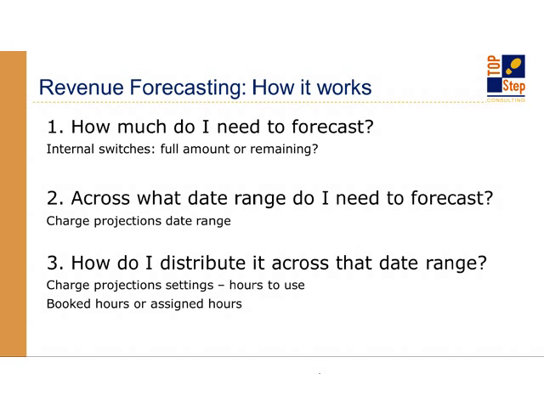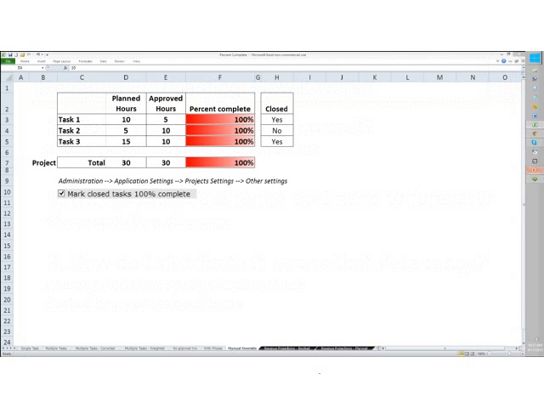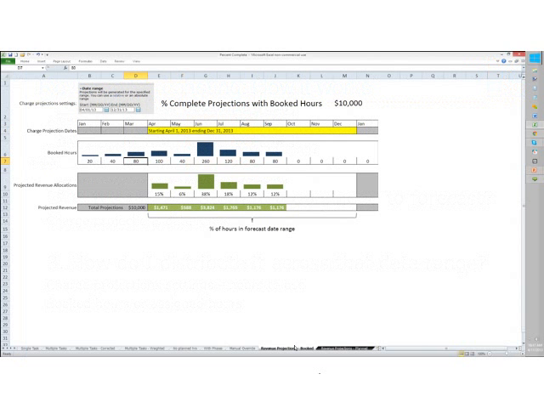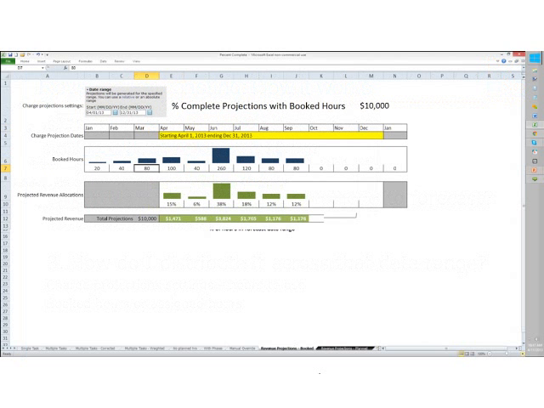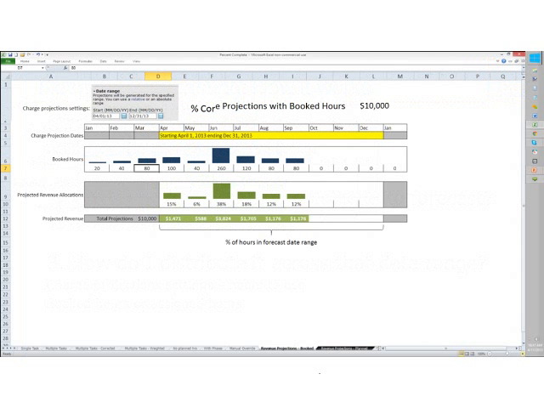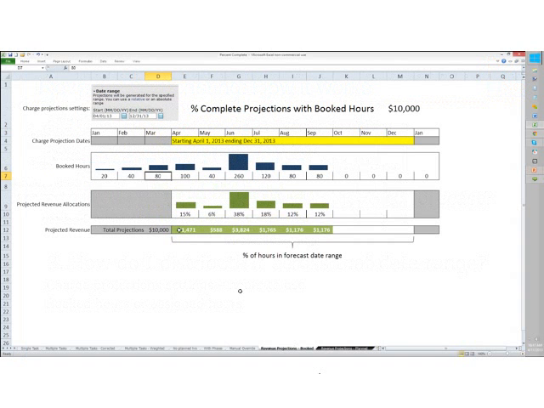Let me show you what that looks like. Here's an example where our date range is at the top. We're going to forecast, just like we looked at earlier, from April 1st through the end of the year. And that's highlighted in yellow there on our little monthly calendar. Our project in this example is going to use booked hours, and we'll do a separate example for planned hours. Our project actually had booked hours in January. That's when we started. But now we're in April. We're starting to forecast in April.